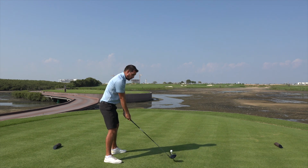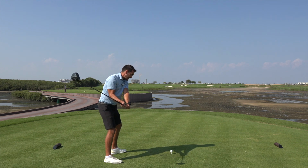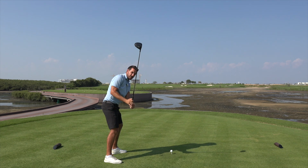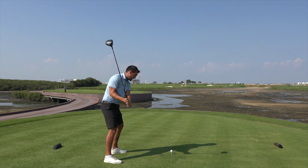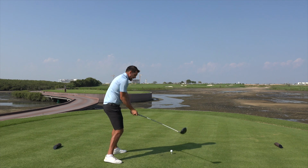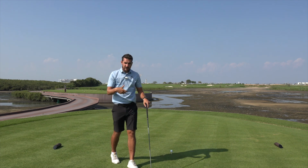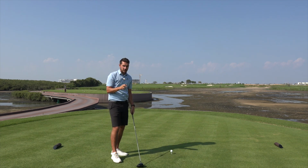Now, golfers that generally slice the golf ball, I often see a very, very flat shaft position on the way back, or even if we just assume it's a perfect position, 45 degrees. As we get to the top of the backswing, I often now see this vertical angle of the shaft. Now, as the body's turning left, the shaft angle is very upright, it's very steep, and that's going to work out to in, which as we all know now, creates a slice. It also hits down on the golf ball, which also probably doubles your spin rate, which is what we do not want to be doing on a driver.